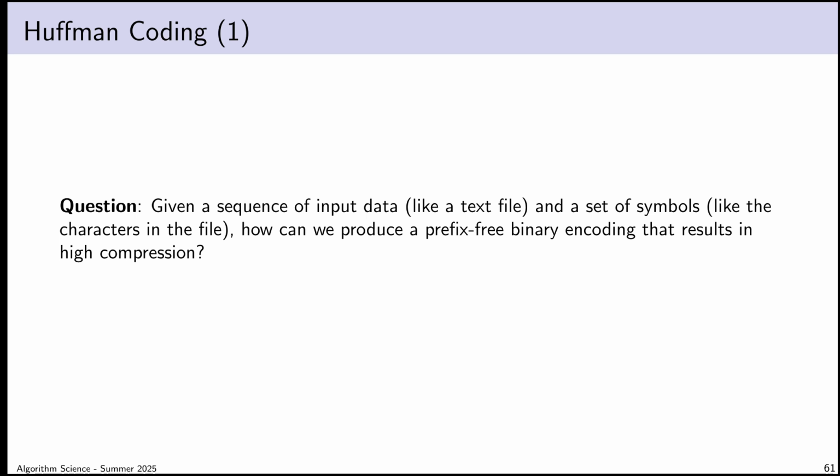Given a sequence of input data and a set of symbols, how can we produce some prefix-free encoding that results in good compression? Really what I mean here is that you give me some data, and let's say the data only contains the symbols A, B, and C, so only those 3 characters. And I discover that your data contains 5 A's. And let's say it contains 17 B's. And let's say it contains this number of C's. Isn't it sort of clear which of the symbols deserves a shorter encoding? I think it is. I think I want to find some way of using fewer bits for C.